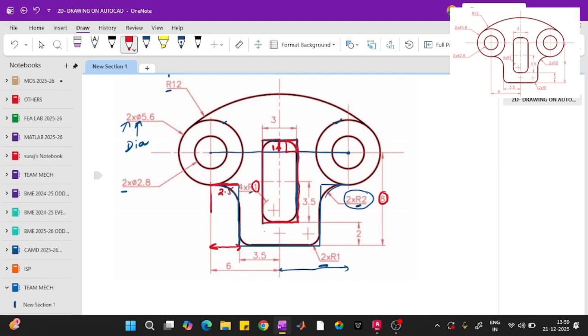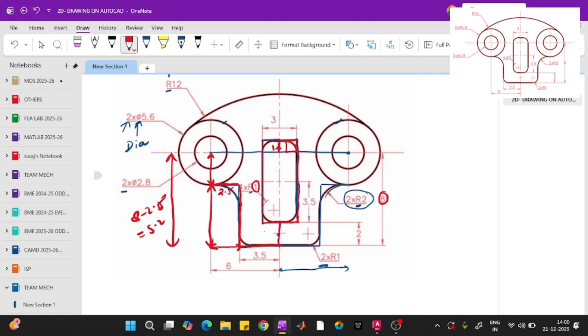Okay, what is this distance? This is 5.2. How 5.2? The total length is 8, and we reduce the radius of the larger circle. The radius of the larger circle is 2.8. So 8 minus 2.8 is 5.2. Then we must go in the downward direction by 5.2, and then in the right direction we can go 3.5. Okay, and then I will draw this line.